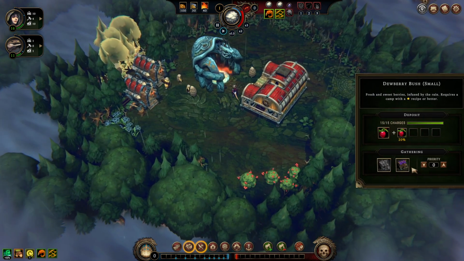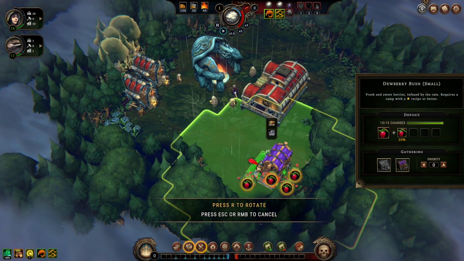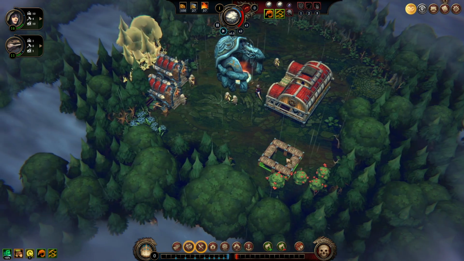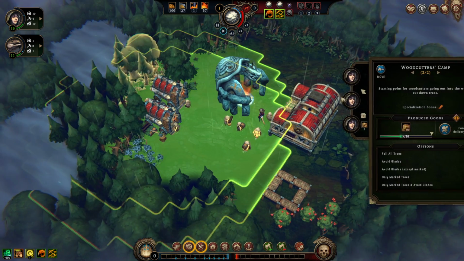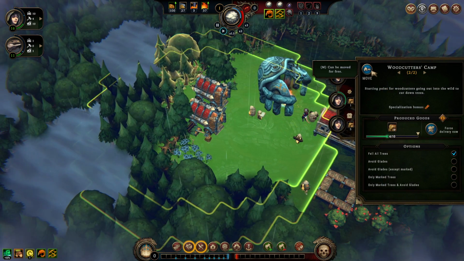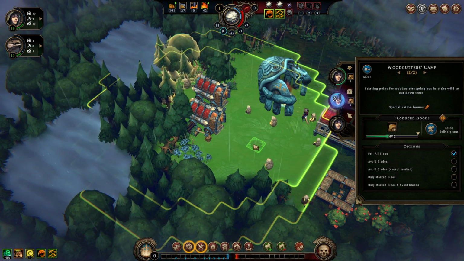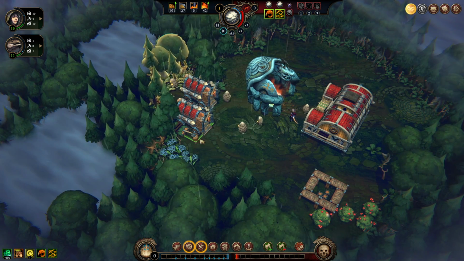Short term, you know what we're going to do? We are going to go and build a small herbalist camp. We're going to pick up the berries over here. So we'll do that. A lot of the buildings can be moved, and a lot of them can be moved for free. So woodcutters camps, I think a lot of these basic buildings, at least it feels like, can be moved for free, which is important because these gathering sites do change.